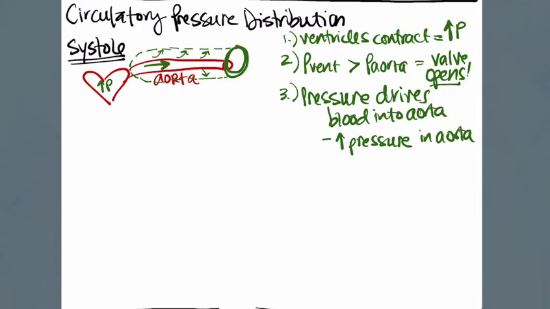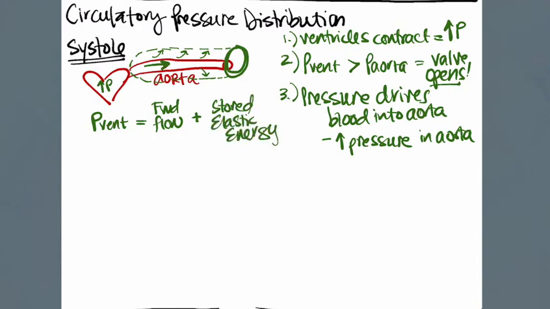So you can kind of think of the pressure generated in the ventricle as delivering both forward flow and the pressure gradient necessary for that, and stored elastic energy. Where is it stored? It's stored in the stretch of the walls of the vessel. As they stretch out, that's recoil energy, right? As soon as that pressure starts to go away, that stored energy can be released.